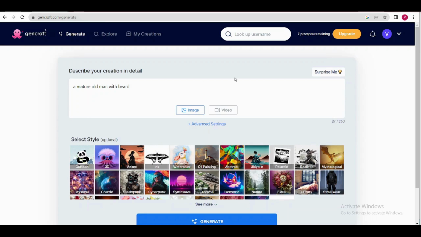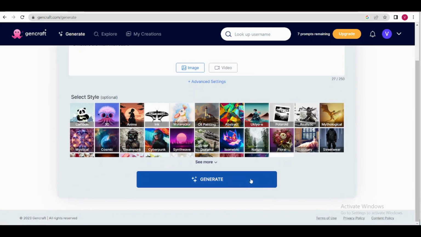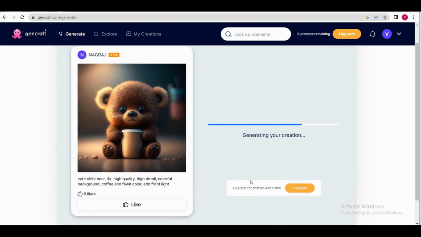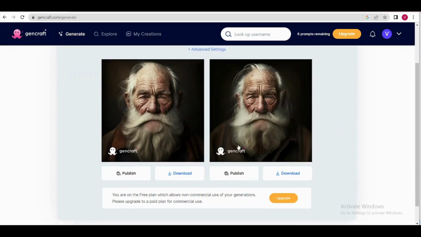Then select image option and click on generate. It takes a couple of seconds to generate. And here it is, our image is ready.